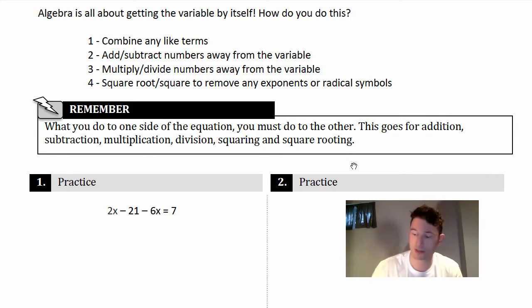Well, let's take a look with this first one. First thing you're going to do: Step 1, combine any like terms. We've got this problem right here and you can see there's x's on one side, so I'll underline them. That's what I do with my students. So you can read this as literally 2x minus 6x, so that's negative 4x. I'll bring down the rest of the information.